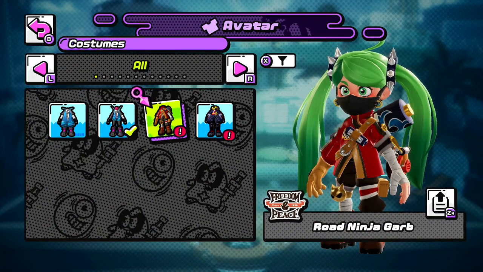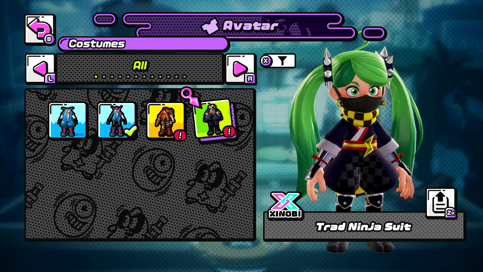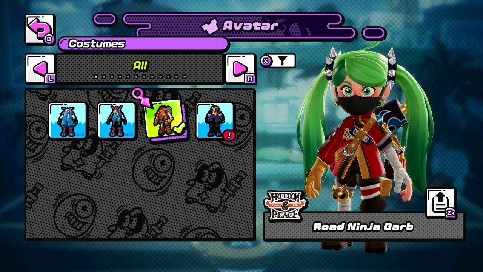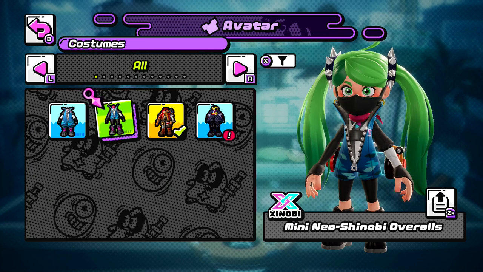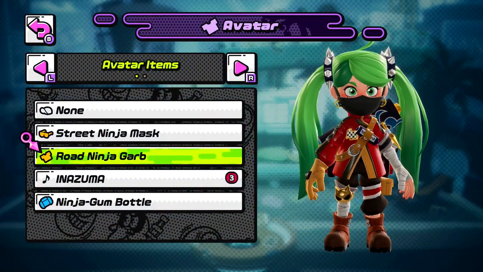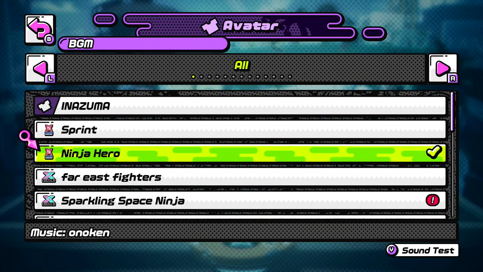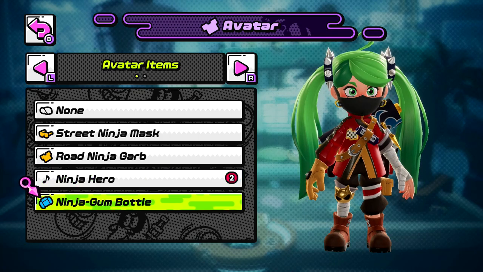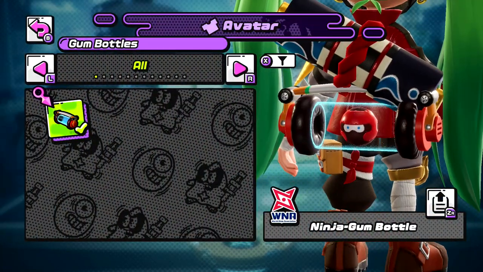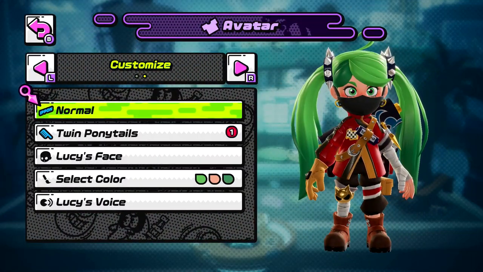And we also have, this is the Road Ninja garb. I wish it would tell you what you got it from, because that's the Trad Ninja suit. Once again, we'll check that all out in its own episode, I think. Because this is the base costume right there. And then Inazuma. Okay, so this is where we can change music, I guess? Sure, why not? Ninja Gum Bottle. Can't change that. We don't have any other options. But was there more? Customize.